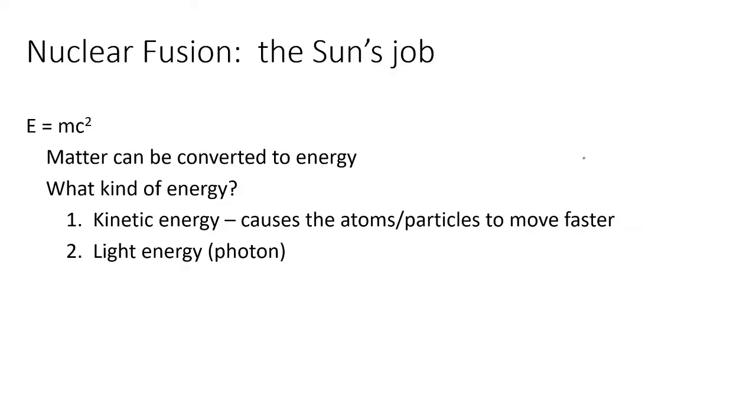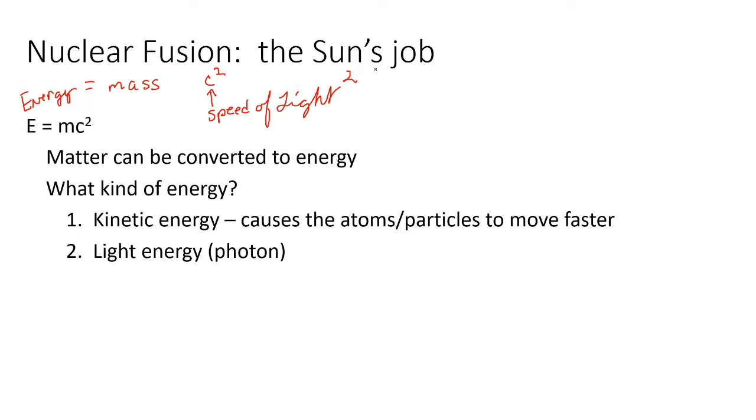So what's the sun's job? Just like we all have jobs, or we hope to get jobs, the sun has a job too. And its job is related to the most famous equation in science, E = mc². Now what does that mean? E is energy, m is mass, and c is the speed of light squared. Now, the speed of light never changes. So that's really for us going to just be a factor.